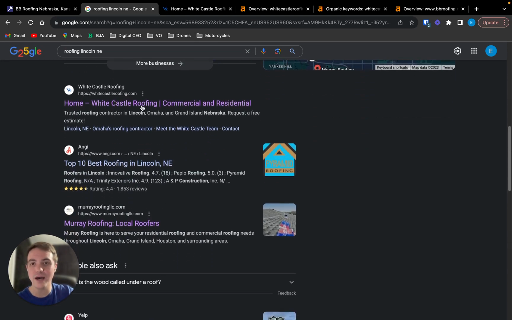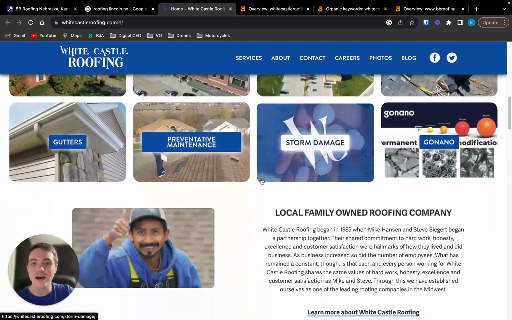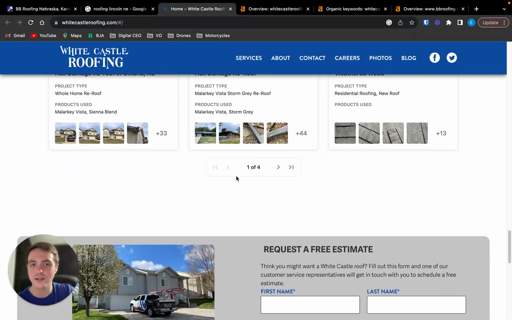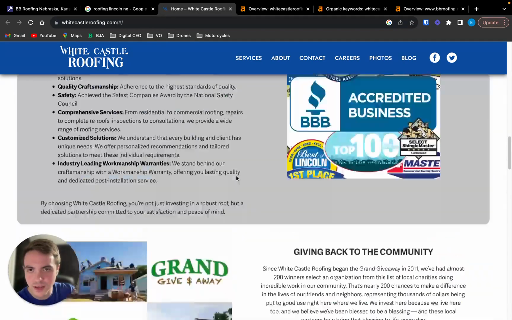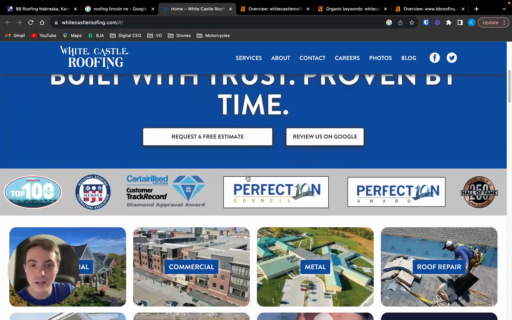Then directly below that, we have the organic section. Now, this is ideally right here where we want to get your website up to. So the way we do that, basically, I went ahead and just clicked on this website for White Castle Roofing just to see what it is that they're doing, because success leaves clues. So you notice right off the bat, they have a lot more content baked into their front page. Based on my quick estimate, I don't think it's quite that 1500 words that I was mentioning to you, that sweet spot, but it does look pretty close.